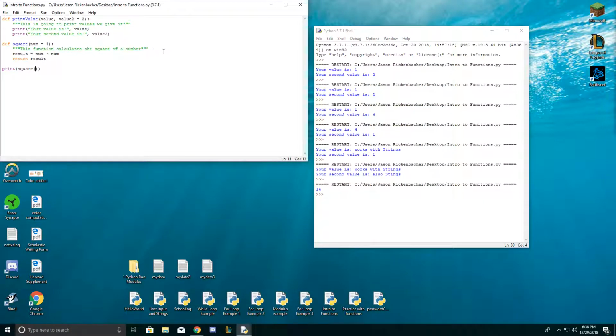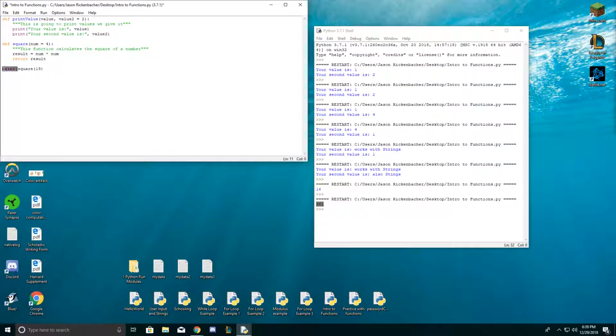Now what happens if we want to give it a value? Well, let's just give it a value. Printing the square of 19, which is 361, which is correct. It's basically just returning it by giving this output. So when we're calling square, you can essentially think of it like this. When you call square, it's going to return something, meaning that whatever you write here becomes the output. So we're outputting 361 in this case, and so we're printing 361.